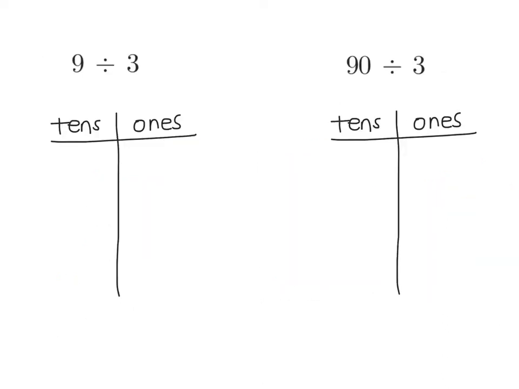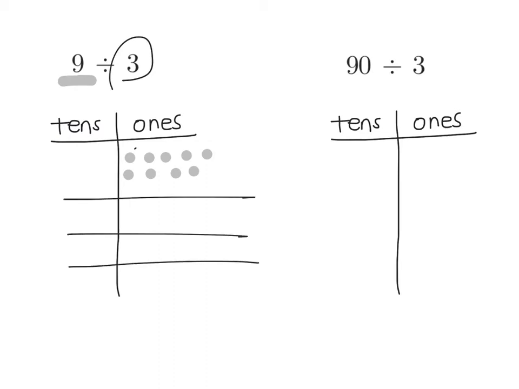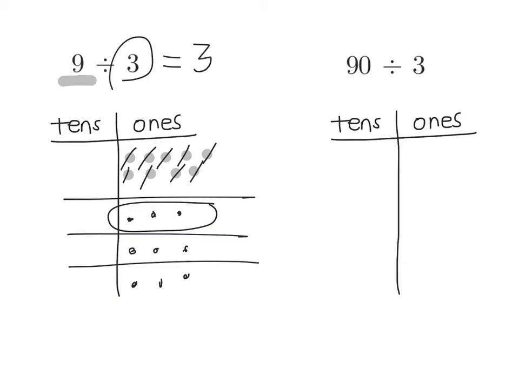Okay, let's start with some quick review. When we use place value discs to divide, we can start with our whole. We have 9 ones, 1, 2, 3, 4, 5, 6, 7, 8, 9, right? And we would know we want to divide it into 3 groups. So let me give myself 3 groups down here. 1, 2, 3. And I can start sharing them equally. 1 in each group, 2 in each group, and 3 in each group, and there's nothing left over, right? And we know this based on math facts. And my quotient is going to be what's in one group. So 9 divided by 3 is equal to 3.